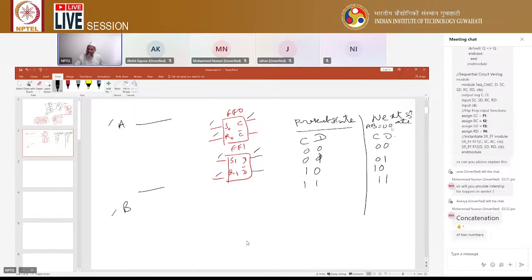Then if I take the second column, AB is 0, 1. Then it's given that A is equal to 1, B is equal to 1: the circuit goes through the transition 0, 0 to 0, 1, 0, 1 to 1, 0, and then back to 1, 1.